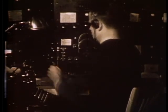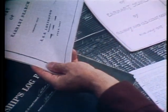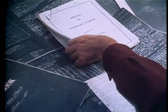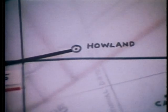On the morning of July 2nd, Earhart radios that she is low on fuel in the vicinity of Howland, but cannot find the island. A world record-holding pilot and navigator, Captain Elgin Long, has carefully studied a wealth of detailed information about Amelia Earhart's last flight. He has analyzed such things as the fuel consumption of Earhart's plane, the strength of radio signals received by the cutter Itasca, and the effect on the flight of crosswinds, which Earhart did not even know were there. With this data, Captain Long has reconstructed a sophisticated navigational model of Amelia Earhart's final flight.